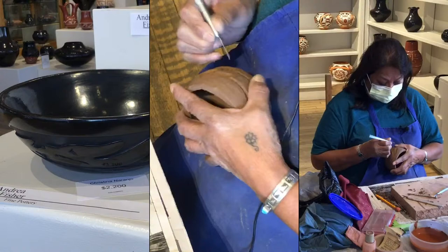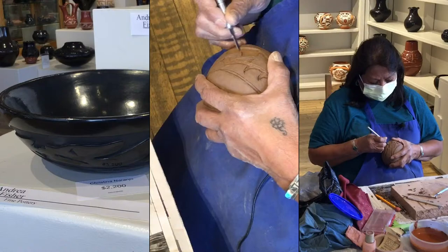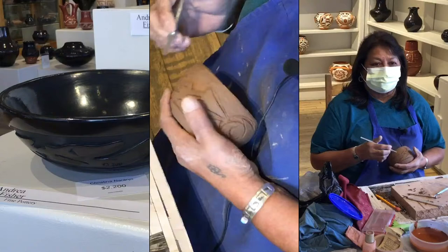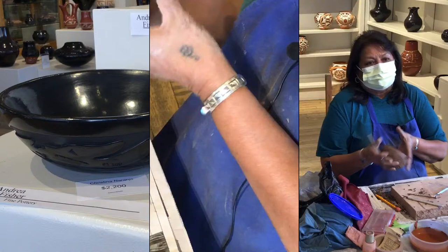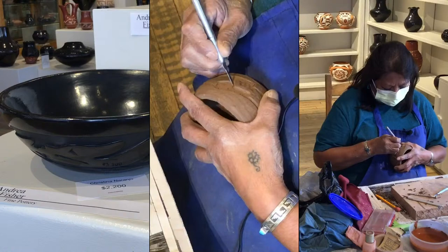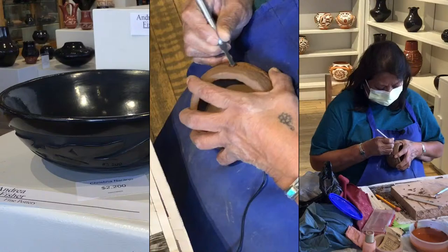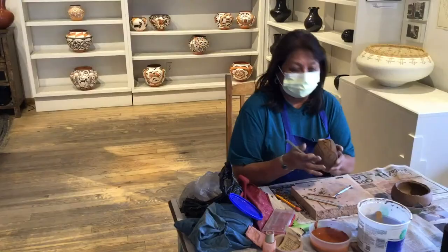A big one is all day. How do you get anything to eat? Does someone have to feed you? I take breaks. I take a break and eat, but you have your food right here by you, so you're picking at it and working at the same time. I know they said if you stop polishing, when you start again, there's a different rhythm. There is a seam. You can see where one part starts and the other dries faster. You'll have dry marks on them if you don't polish it all right away, or if you quit in between and then go back to it, it's not going to come out. And dry marks for polishing mean scratches. Yeah, so you want an even layer of paint enough so it doesn't dry.